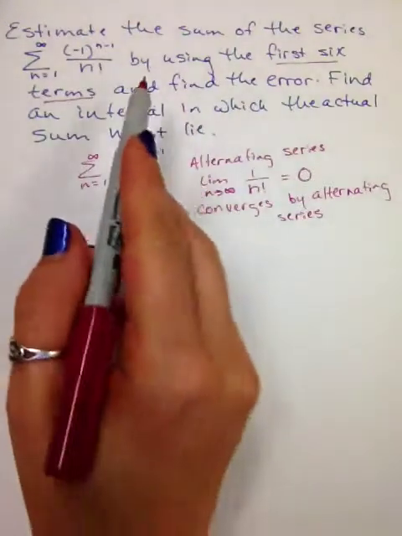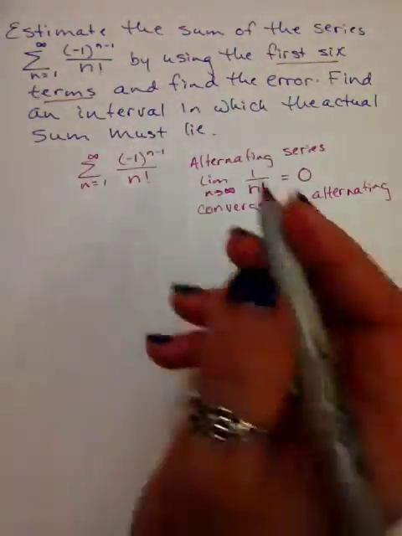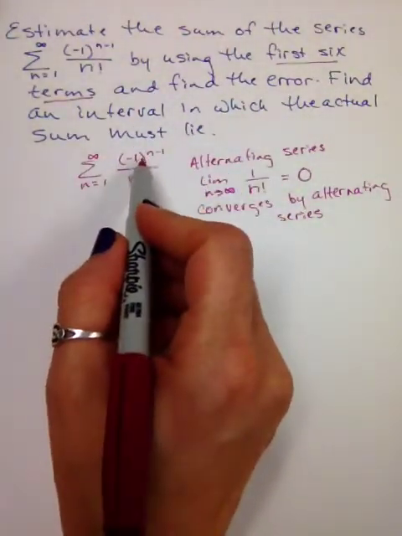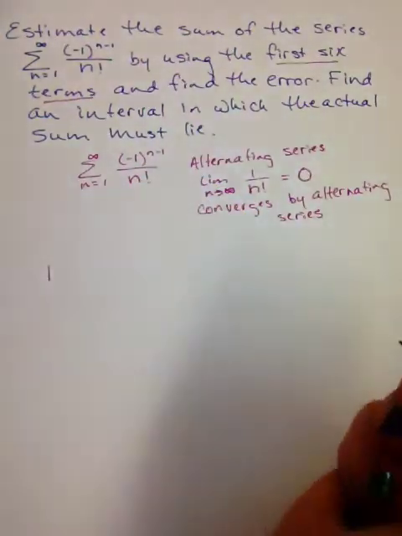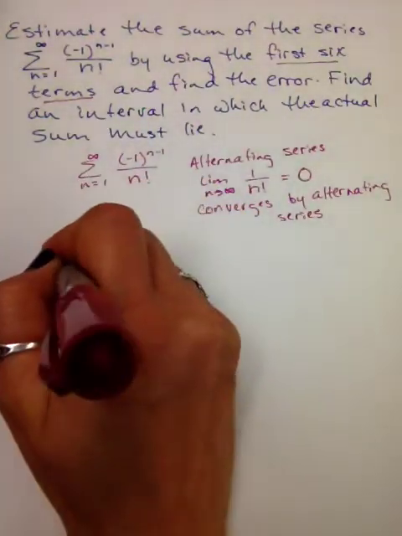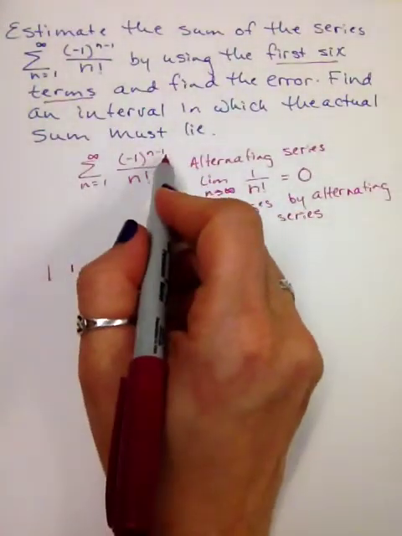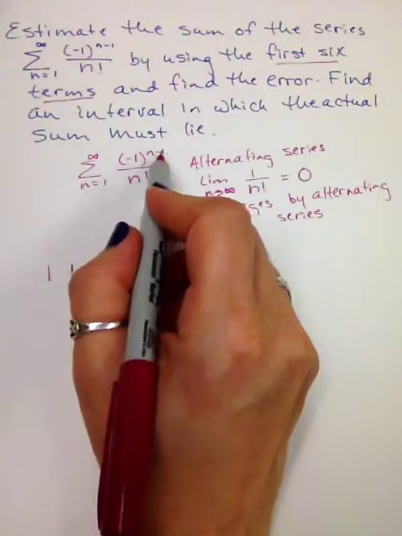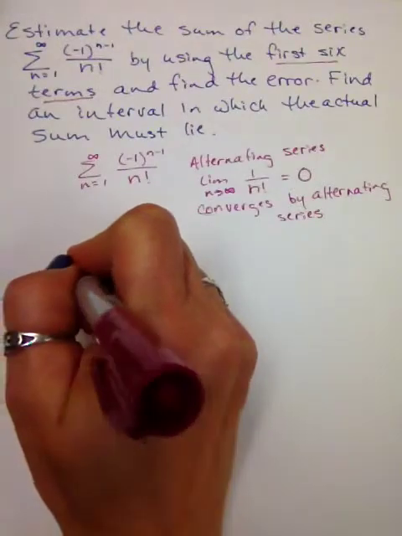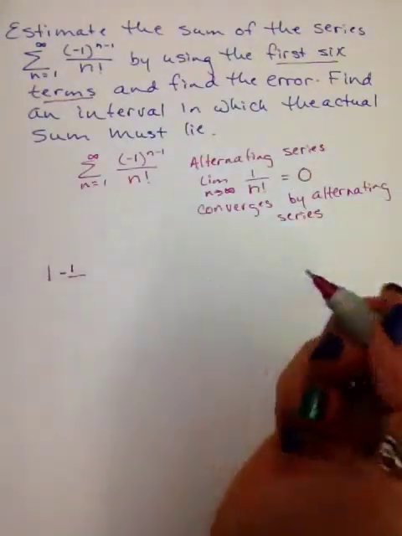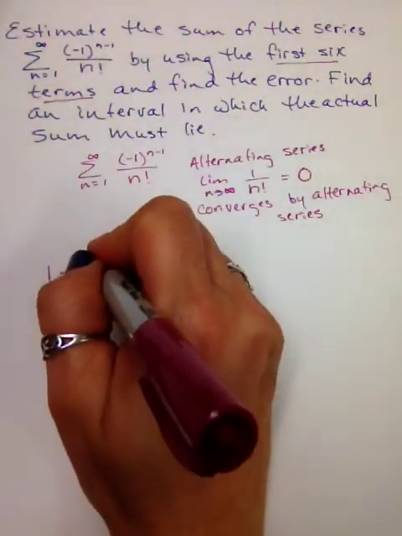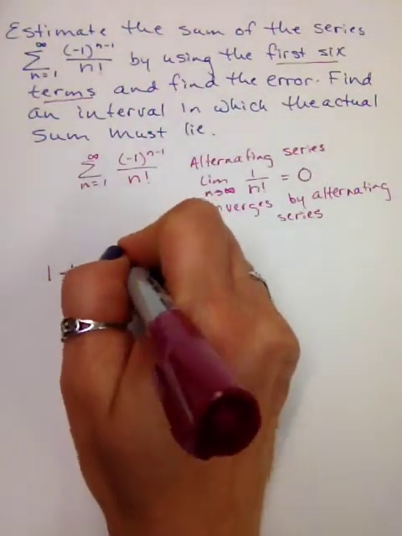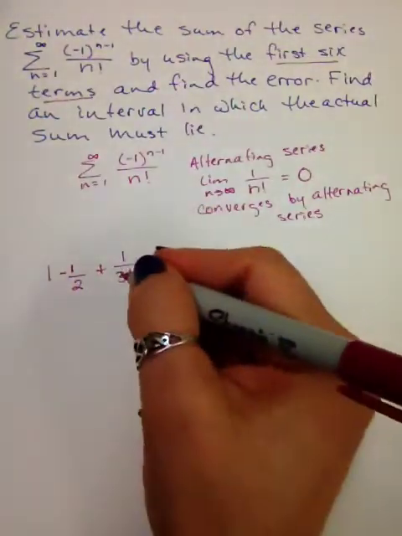So I'm going to start by getting the sum of the first 6 terms. So I'll plug a 1 in. Negative 1 to the 1 minus 1 is 1, over 1 factorial is just a 1. Plug a 2 in, and I have 2 minus 1 is 1, negative 1 to the n, so I'm going to say minus 1 over 2 factorial. 2 factorial is 2 times 1, so 1/2. Then it'll be a plus of 1 over 3 factorial, that's 1/6.